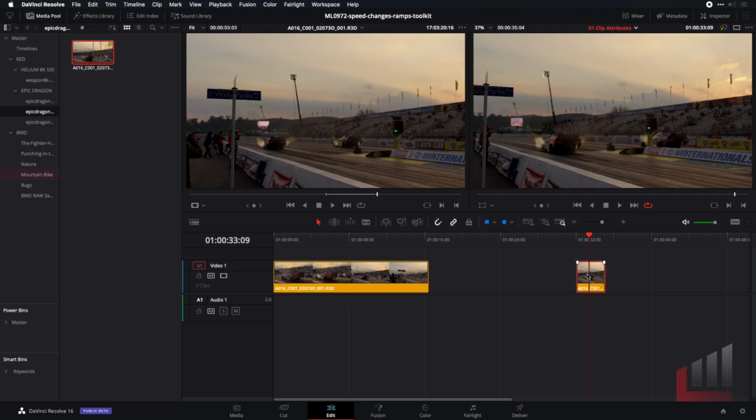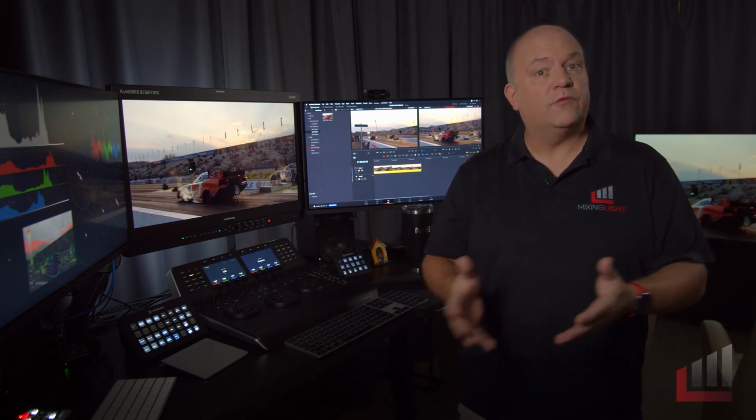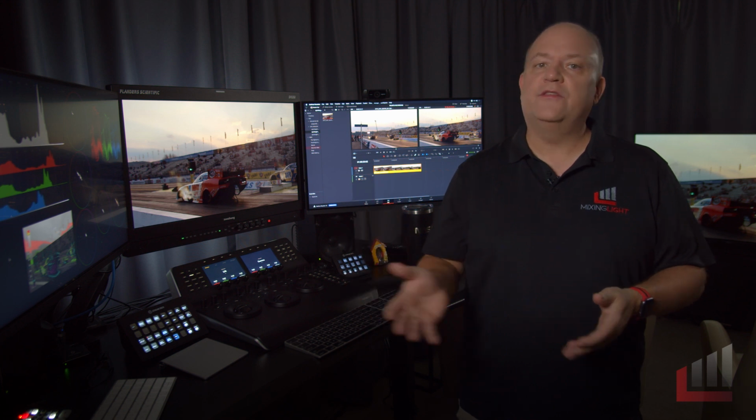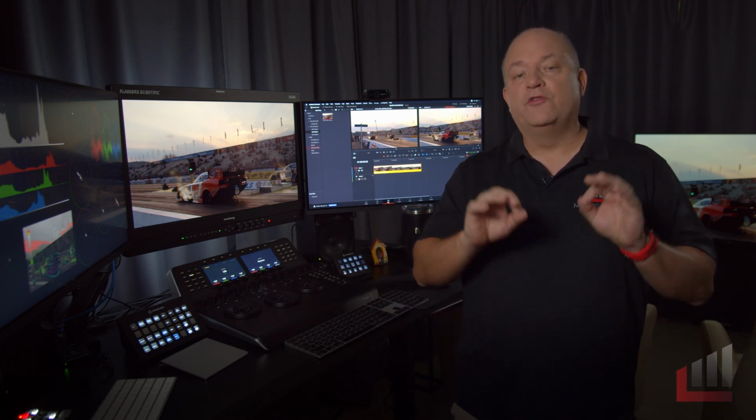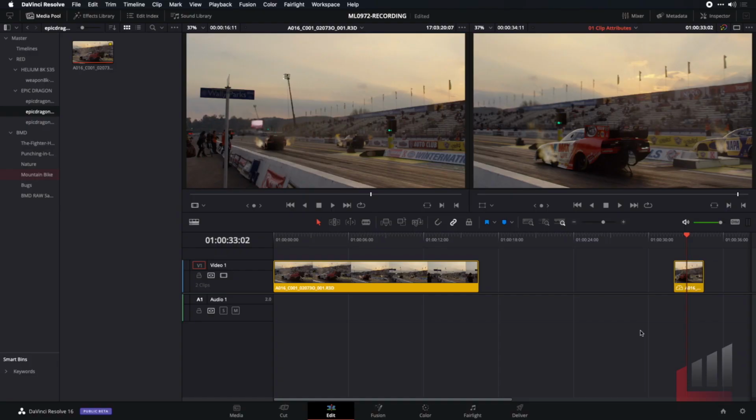Now we're looking at how to execute a speed change. There are two types of speed changes here in DaVinci Resolve: constant rate and variable rate. The simplest of the two is the constant rate, and we're going to start with the most basic command, probably one of the first speed change commands that most editors learn, because it's here on the edit page, built into the user interface, which is fit to fill. Let's take a quick look at that. Fit to fill will give us a constant rate speed change.